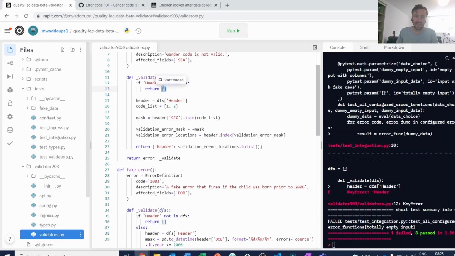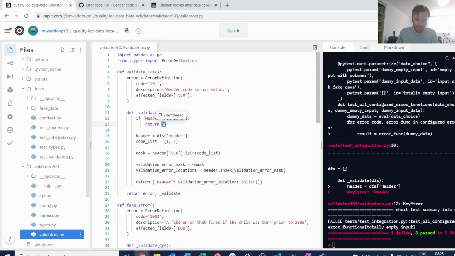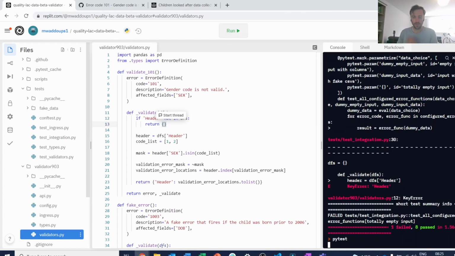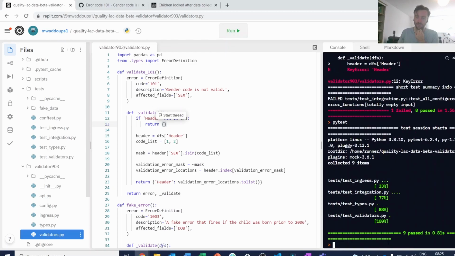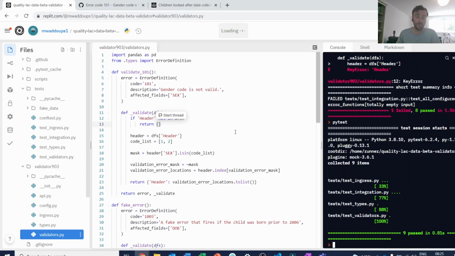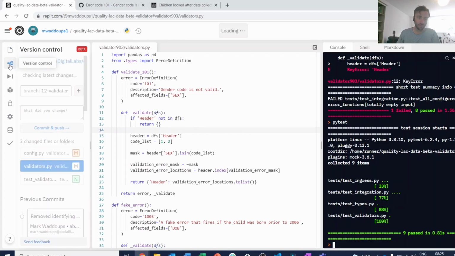So we're just going to say that this error doesn't fire at all because we haven't been able to find any information that describes it. So if we then run PyTest, we should see that we're passing, and that's it. So that is the whole rule written. So now you go back to your version control.